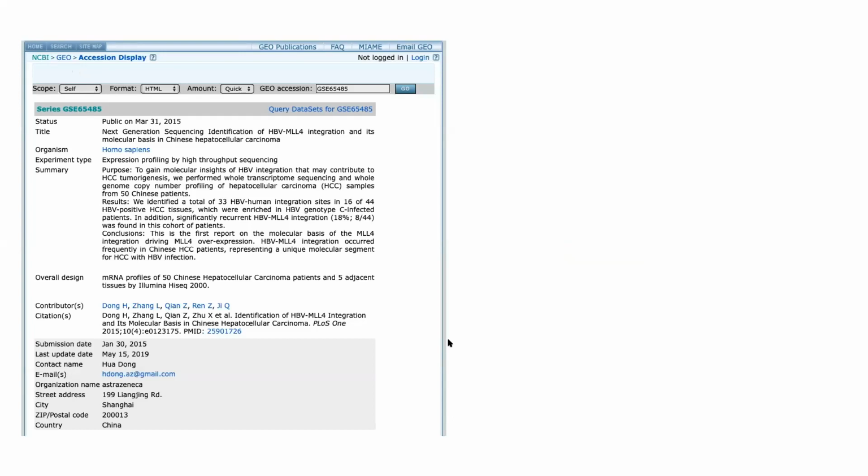Okay, Chandrani, thank you. It's a GEO data set. So what kind of data is this? Is this genomic data? Is this metagenomic data? Is this transcriptomic data? What kind of data is this? Okay, thank you, Chandrani. Transcriptomic data, right?